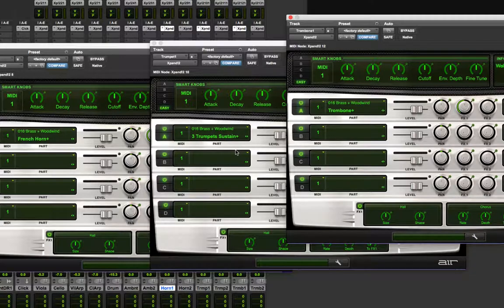Which means if you need more of just one note in a chord, you literally can just push it to get that fulfilled on a volume instead of having to go in and edit the velocities in the MIDI. It separates everybody so that when you mix it, it's just as if you had a real live orchestra in front of you and you're able to blend and automate. Because there are times where you do want more of this or less of this and you want to be able to push and pull that.